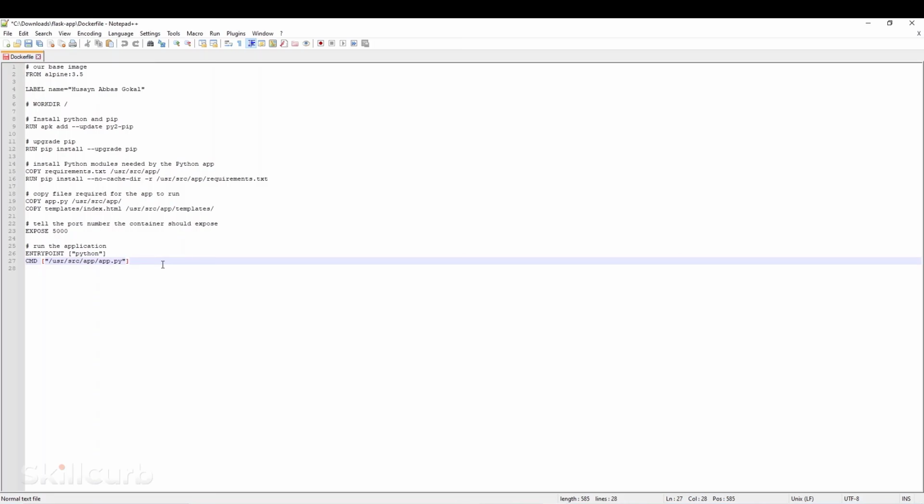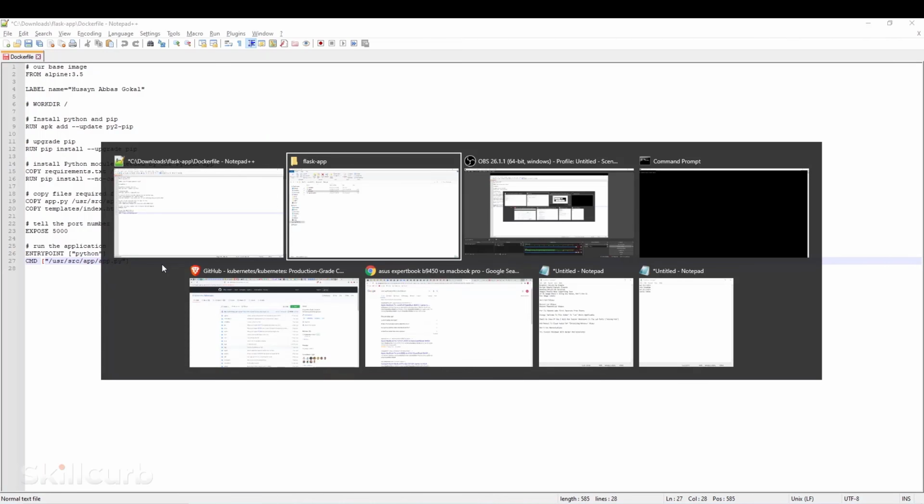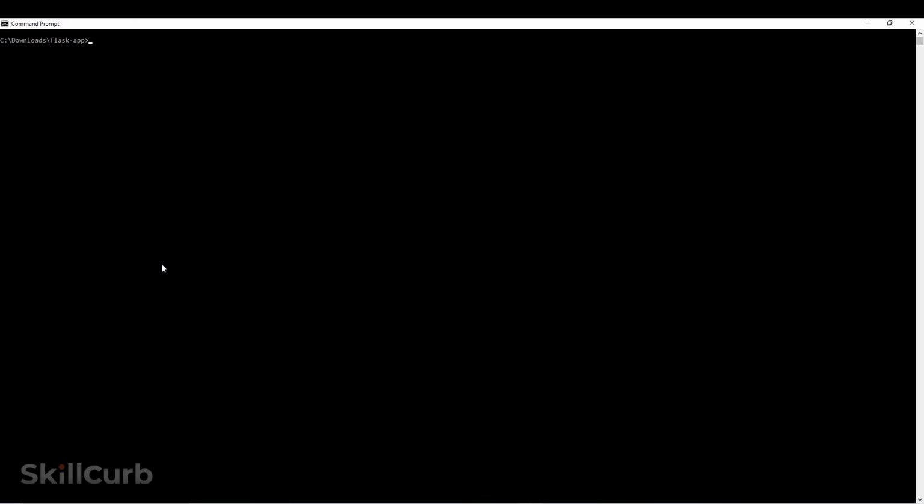Now, let's turn the Dockerfile into an image that we can deploy as a container later on. This is called building an image and can be done with the docker image build command. Let's go to the terminal. This is the syntax for the command: docker image build, the -t flag, followed by the image's tag. In this case, let's give it a name of docker-app, followed by the latest tag, and then a dot.